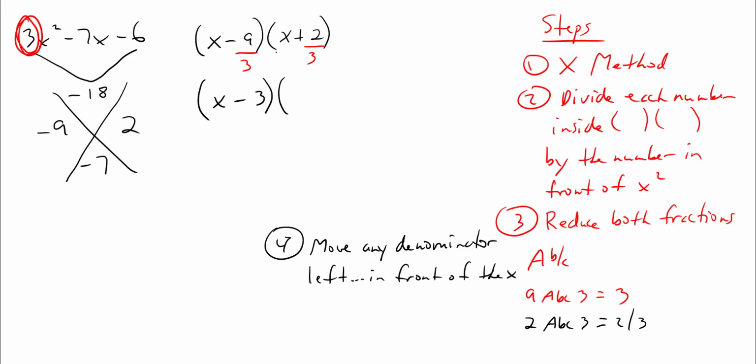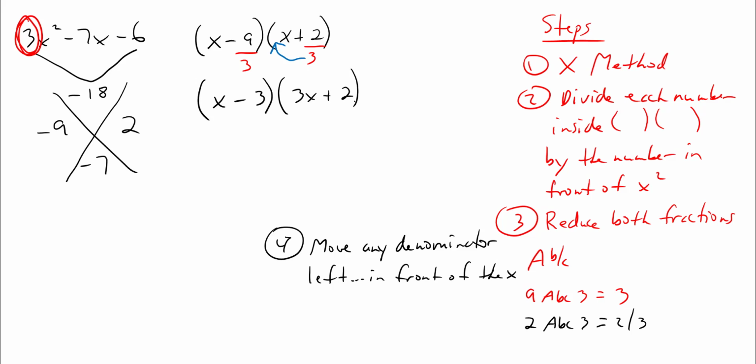All right. So this one's simplified, but see that 3 are here? I'm going to take that 3 and I'm going to move it in front. So you get basically 3x plus 2. And you're done with the problem. So there's really like 4 steps here, guys. The first one you just did automatically.